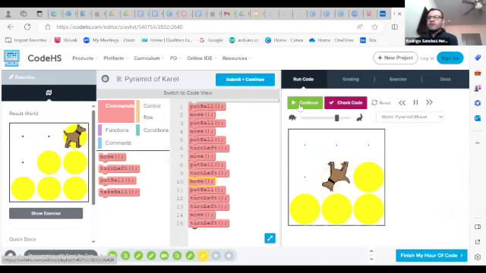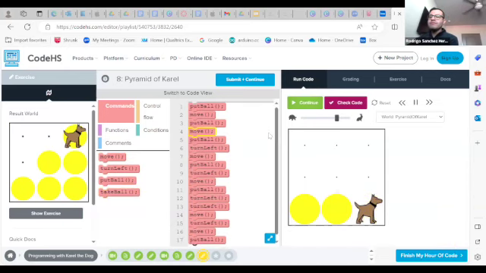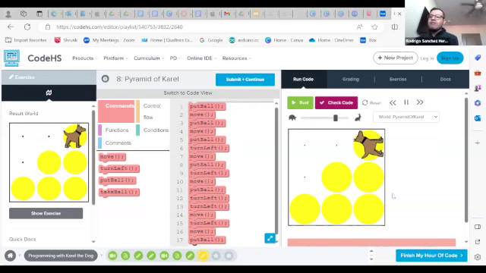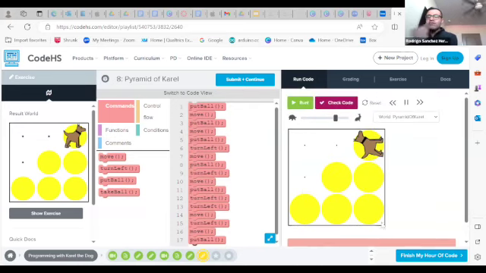Okay. So I'm making all my rows with tennis balls. Now I just want to go up, right? It looks like I just need to go up. So I'm going to move. And once I'm up there, I also want to put down another ball. So put ball. And it looks like this is right. We have the entire pyramid here, but this is telling us that Karel should be facing east. Karel should be facing to the right.